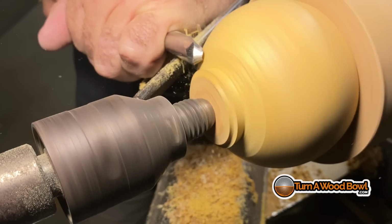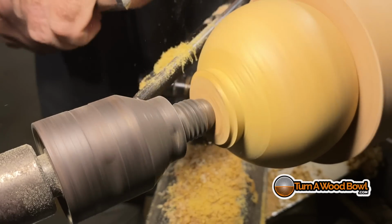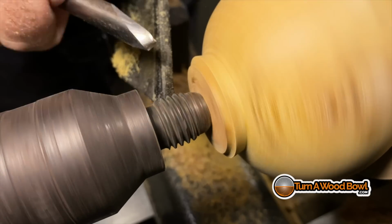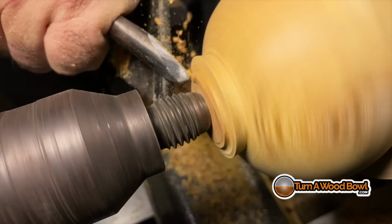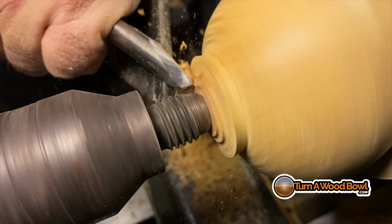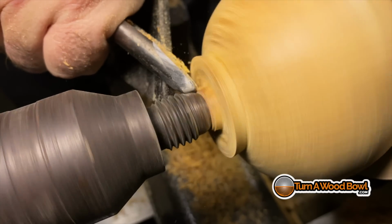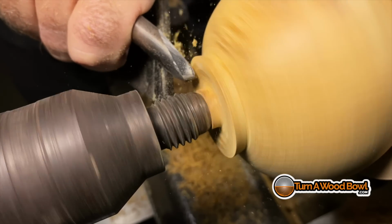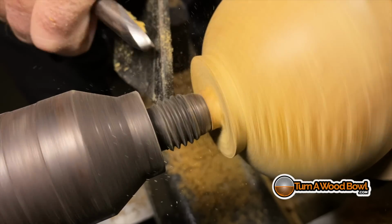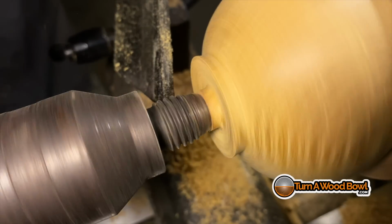Just very light, delicate. I've dropped the handle a bit. This isn't quite a shear scrape, but very close to it. There you can see the new foot of the bowl and the bottom. Now I'm going to start removing the tenon and clearing out the base of this foot. I always want the foot to have a recessed area so that there's a rim or a circle of the exterior of the foot that's contacting the table.